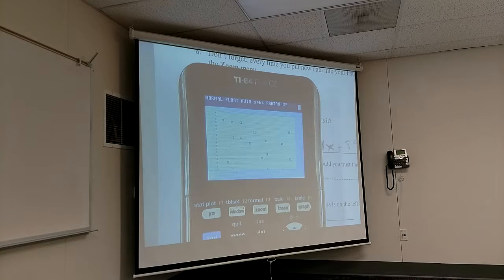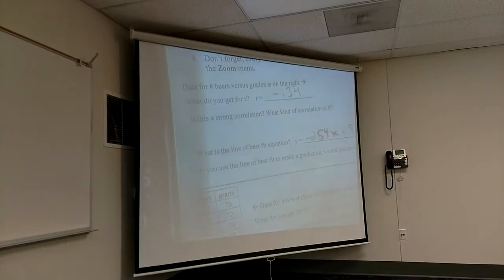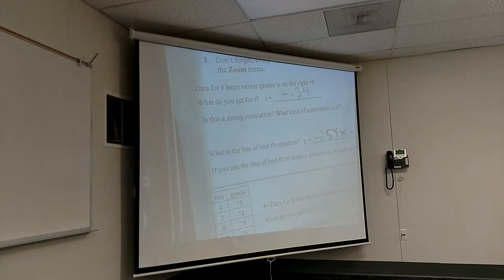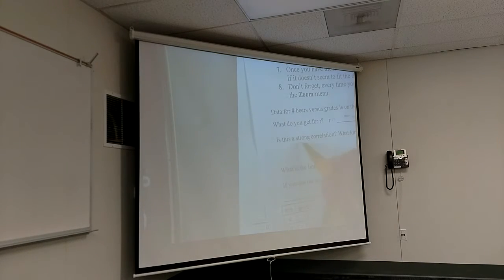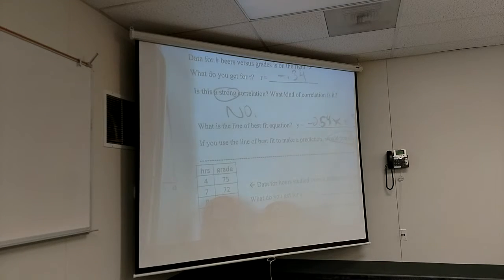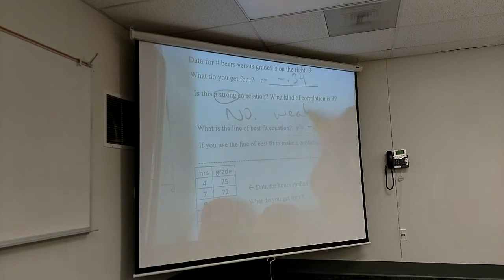Does that make physical sense? Okay, maybe. So let's go a little further here. If you use a line of best fit to make a prediction, would you trust that prediction? No. What kind of correlation is this? Is this a strong correlation? No. What kind would it be? Weak, negative.